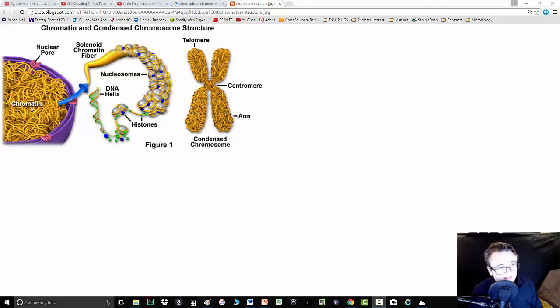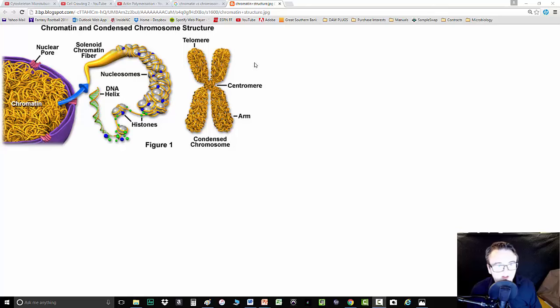Under typical conditions, it's in a form called chromatin. And chromatin is really a loose kind of spaghetti thread-like form that's actually wrapped around little proteins called histone proteins. So this DNA can stretch for really long distances, but it's ultimately connected around these little wrapping proteins that bundle it together. Now, these bundle and they overlap and wrap again back on top of each other, and in certain conditions such as cell division, when a cell is getting ready to divide, all this DNA will be wound up into what we call a chromosome, a condensed chromosome.